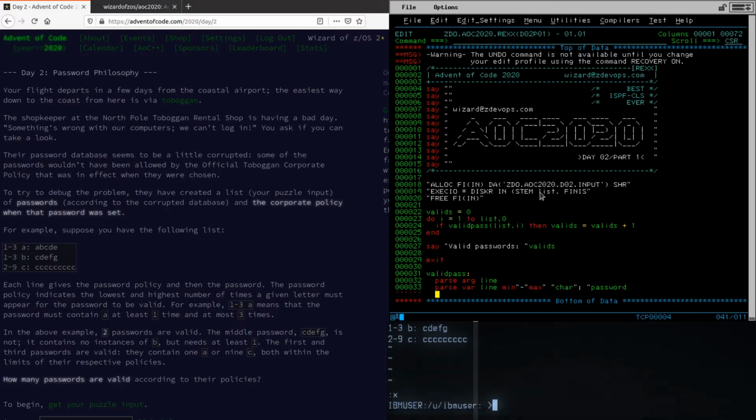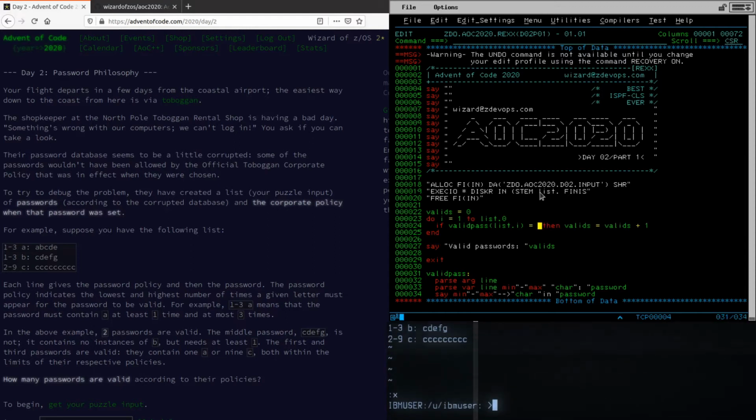And just to see if it works, let's do a say min max character in password, and this of course needs to return something because it doesn't have true or false.